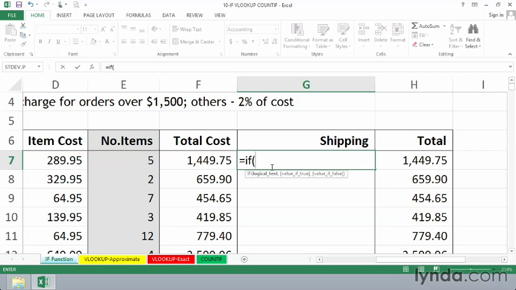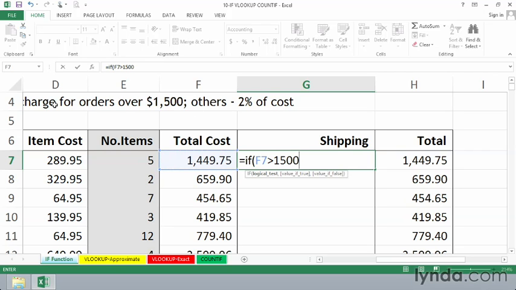The first one is a logical test. Often you want to compare 2 different cells. At other times, compare a cell with a value. That's what we're about to do here. Sometimes you're comparing a cell with a formula or a formula with text. Quite a few options here. If we want to compare cell F7, we can click it or type it to see if it's greater than 1,500. Based on what we're seeing up in the description above, what happens if it's exactly 1,500?